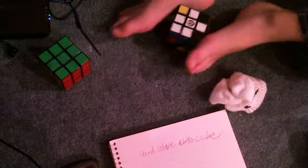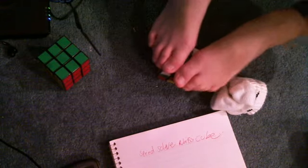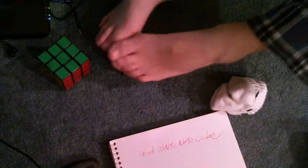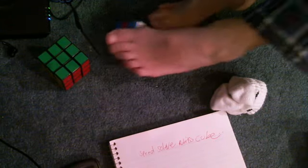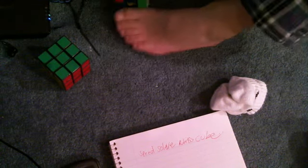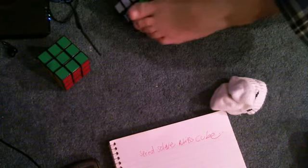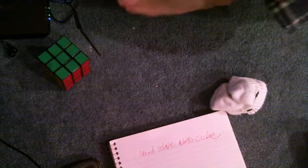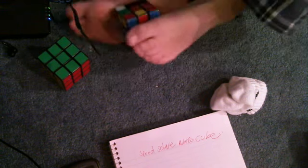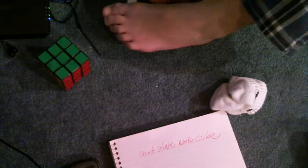Let's see. Red, green, white. Try keeping it for the camera. I'm trying. Almost got it. Almost got it. Yes!